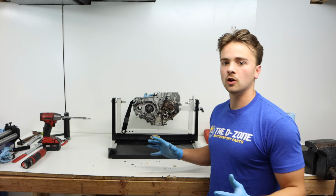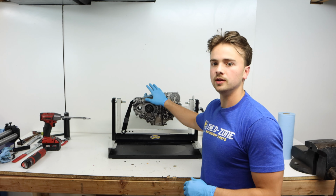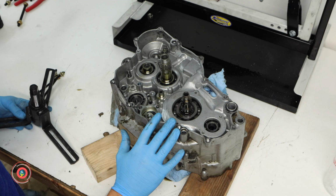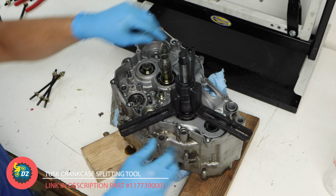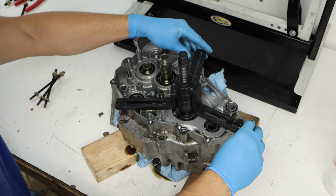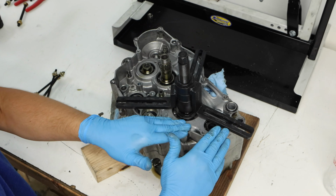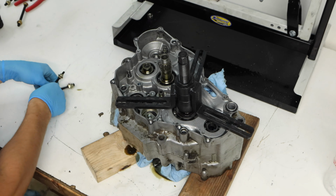Okay, so the engine is all ready to go. We'll take it off the stand now and put it on a couple blocks of wood and then go ahead and get the cases all split. So the Tusk crankcase splitter works great to split cases. You're just going to want to make sure everything is centered and even so it does not break the tool. And then you're going to want to make sure the arms of the tool are as far left as possible since our crankshaft is off on the right and we want things to split evenly.